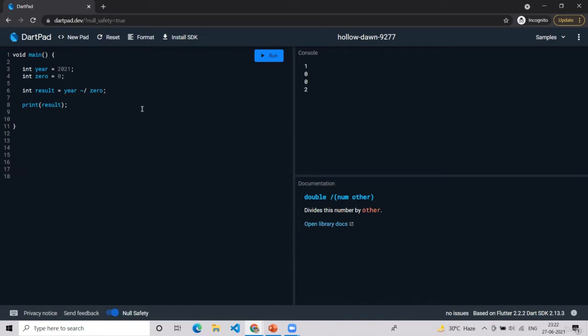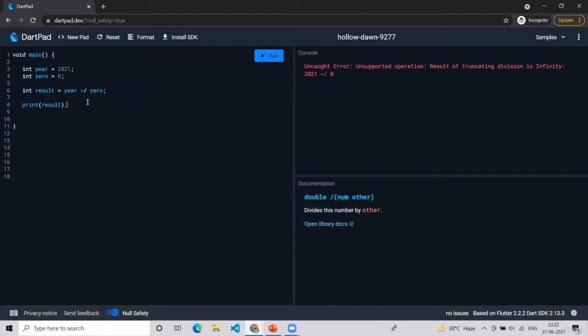It simply gets the first value and removes the decimal portion. Now, if I run it in the console, you will get this error: Uncaught error, unsupported operation. You can see it's already mentioned here that it's an uncaught error.